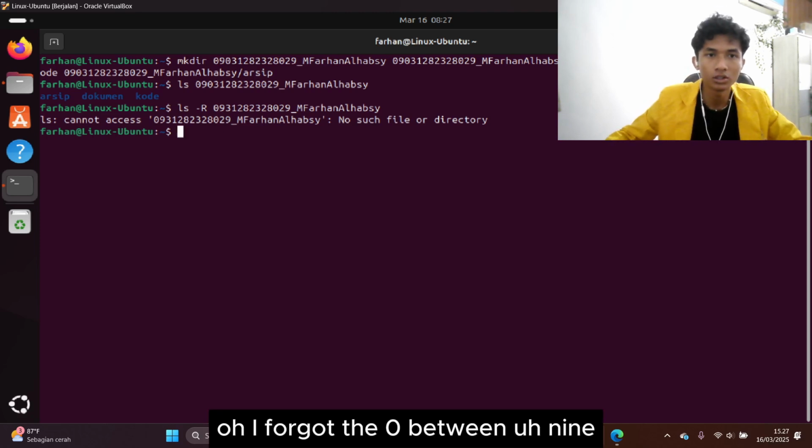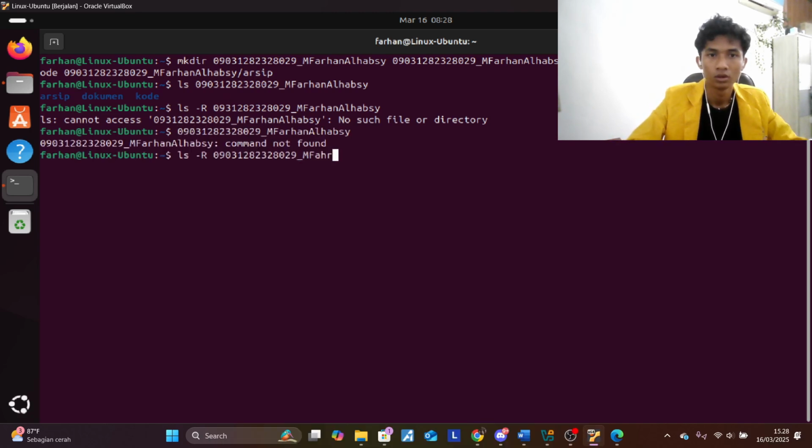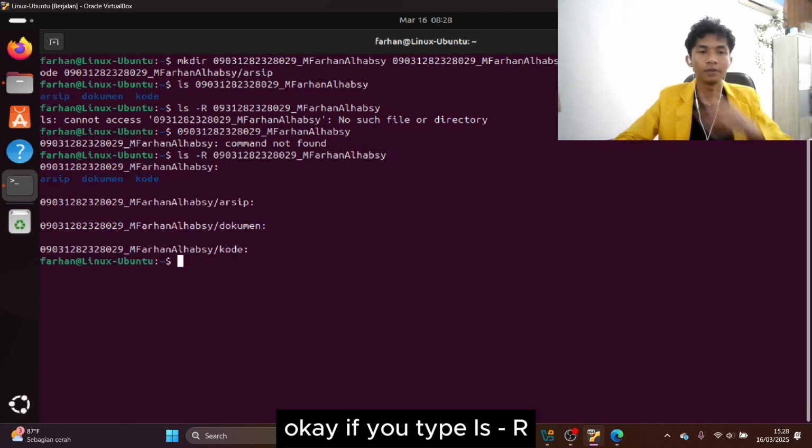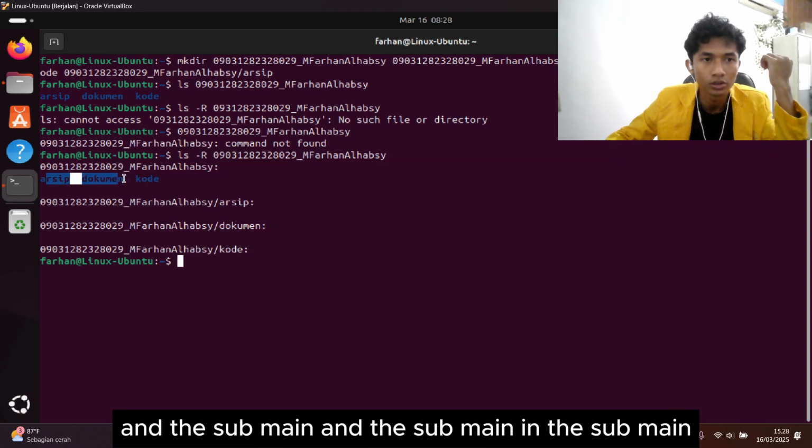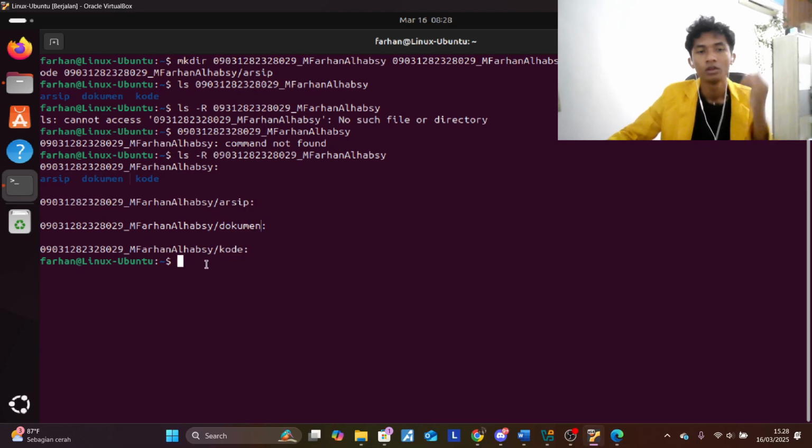Oh, I forgot the 0 between 9. Okay, if you type ls -r, you can see the main and the sub.